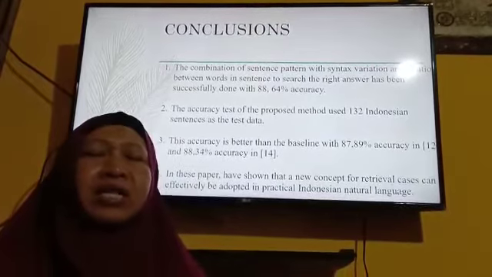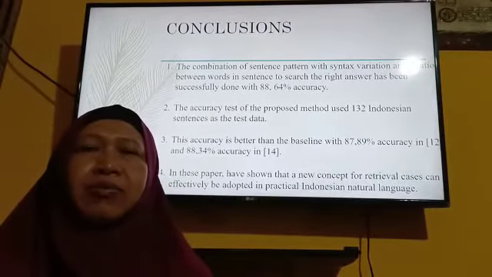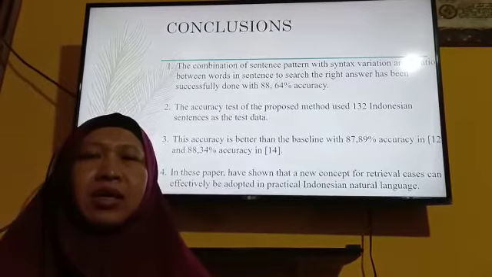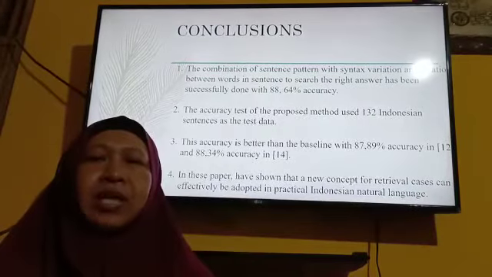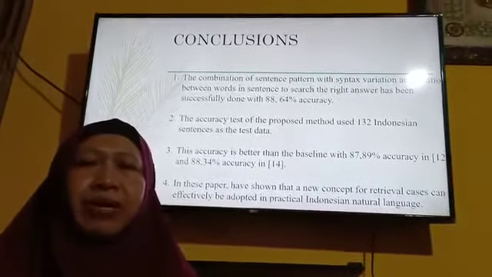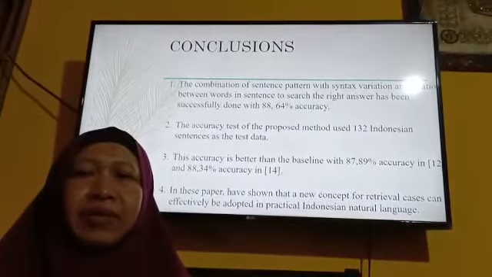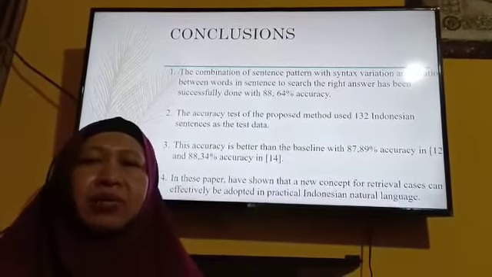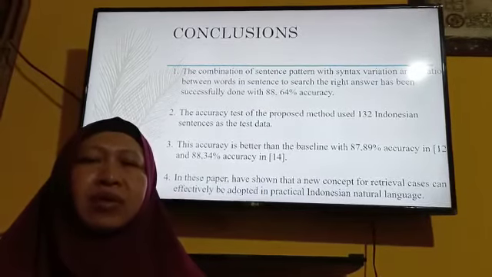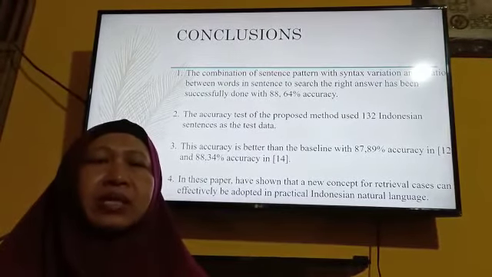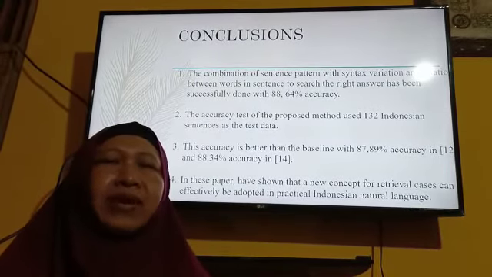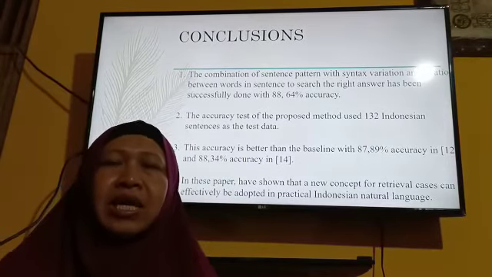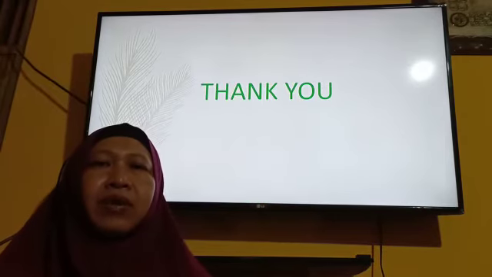Why did I use 132? Because I was a volunteer to collect the data alone from many sources, and this accuracy is better than if we compare with the baseline with 87.89% accuracy and 88.34% accuracy, and my reference is 14. This paper has shown that a new concept for case retrieval can effectively be adopted in practical Indonesian natural language.